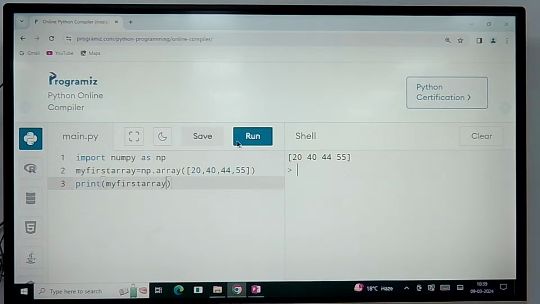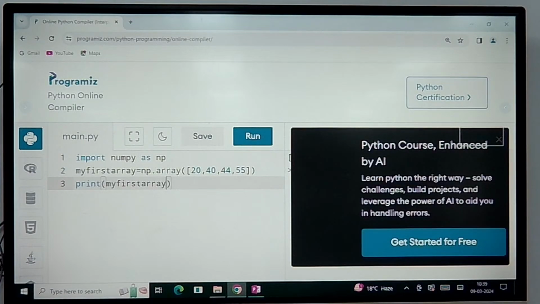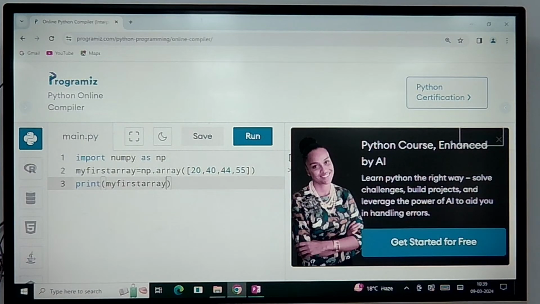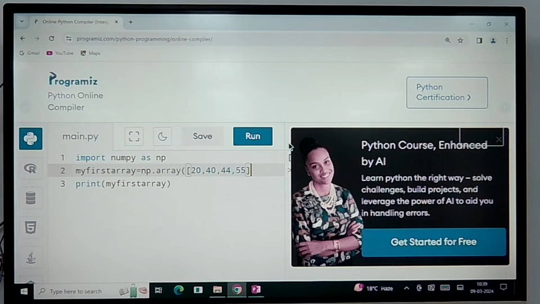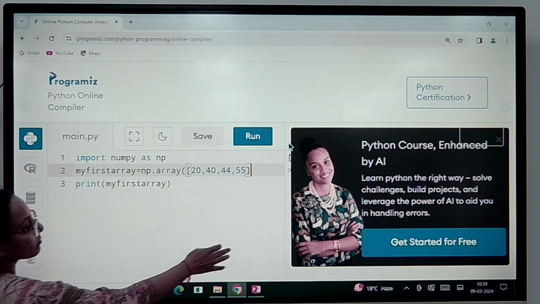You may get a question, like this. What is the output of this program?